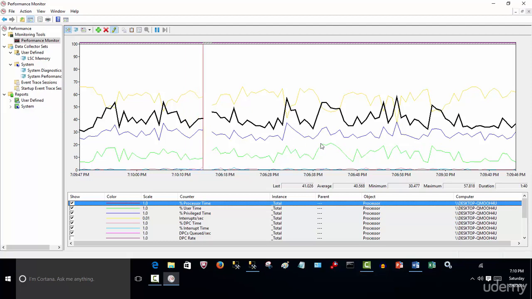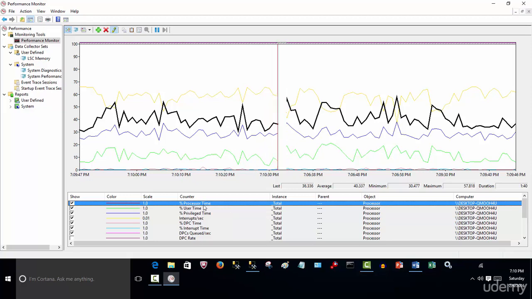So what I usually do is I will capture this data, and I'll be showing you how to do that in saving files. You capture the data of a period of time, and then that's regarded as your baseline. And from there, as you collect more data on a weekly basis or a monthly basis, you can start comparing the processor time with this initial baseline.